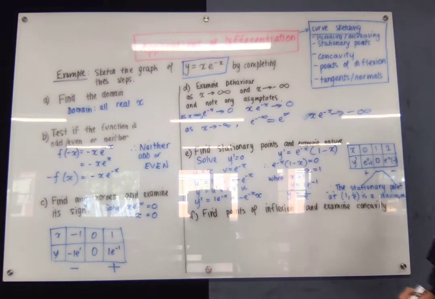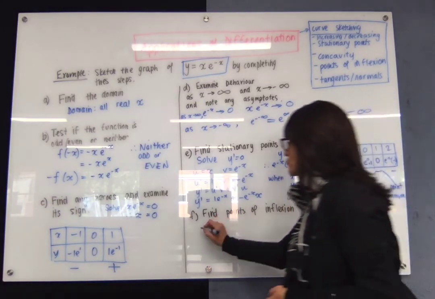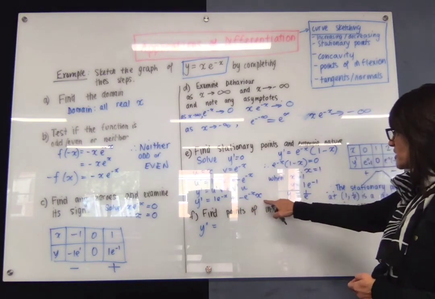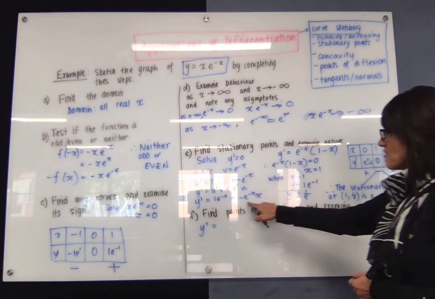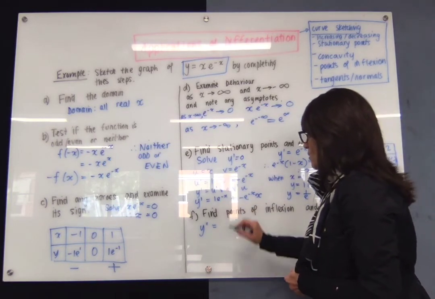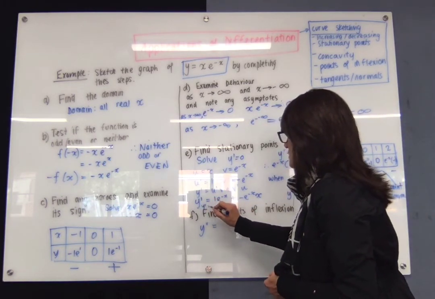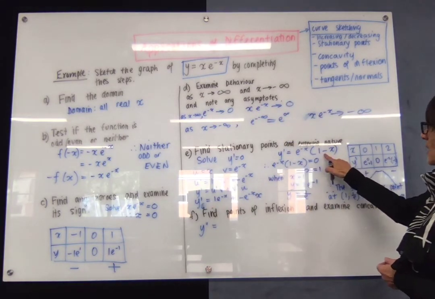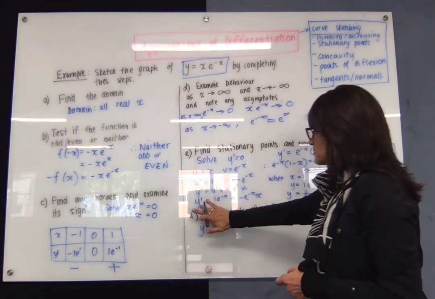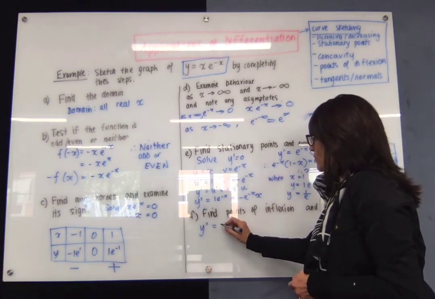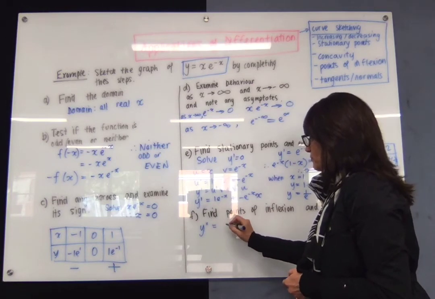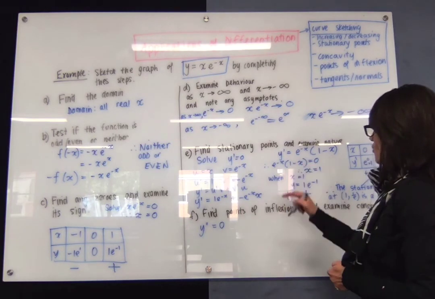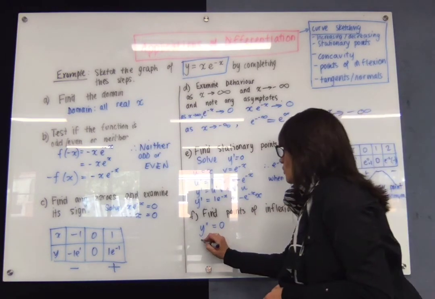Okay, now let's find any possible points of inflection, and we need to find our second derivative. So our second derivative is we need to differentiate this again. Here's our first derivative. We can tidy this up a little bit and rewrite it. Or we can use the product rule from here and apply the second derivative. We'll do that. So to find our second derivative and solve it equal to 0 is how we're going to find our points of inflection. Now let's go back to here and we'll apply the product rule.